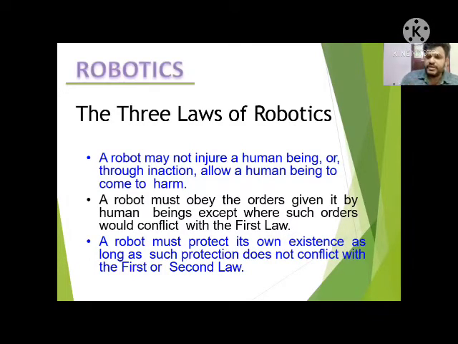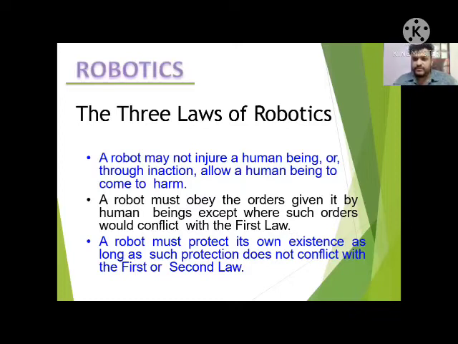Okay. Now coming to the third law of robotics. The third law states that this robot should protect its own existence. That means, for example, if a person is attacking a robot, at that time it should not think that a robot should not harm humans. In order to protect its own existence, it should protect itself. That is what is being said in the third law.